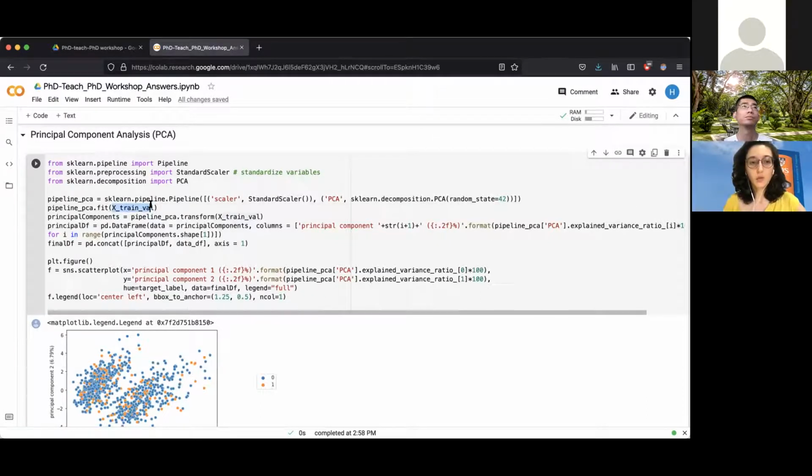So here we want to fit the principal component analysis on the train validation and transform the data set, to decompose the data set into the PCA. So basically to project the data set on the directions of highest variance.